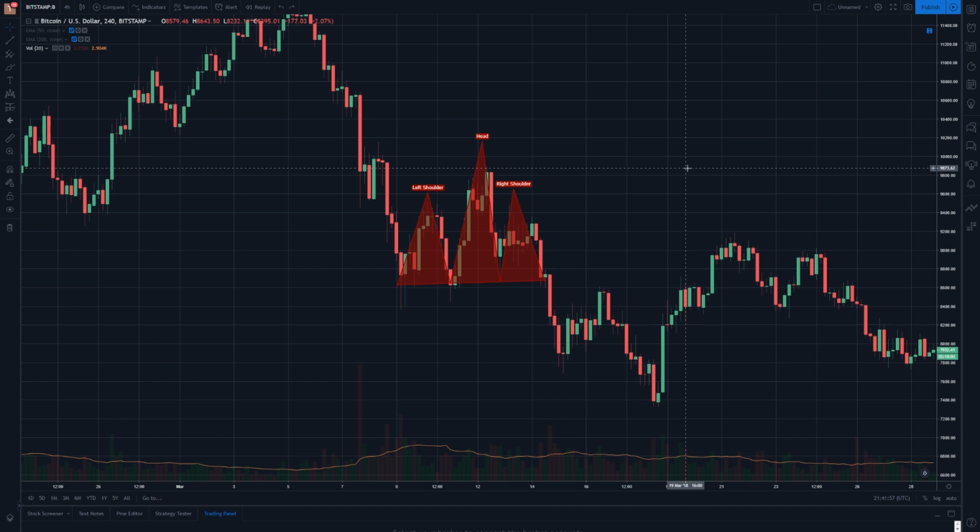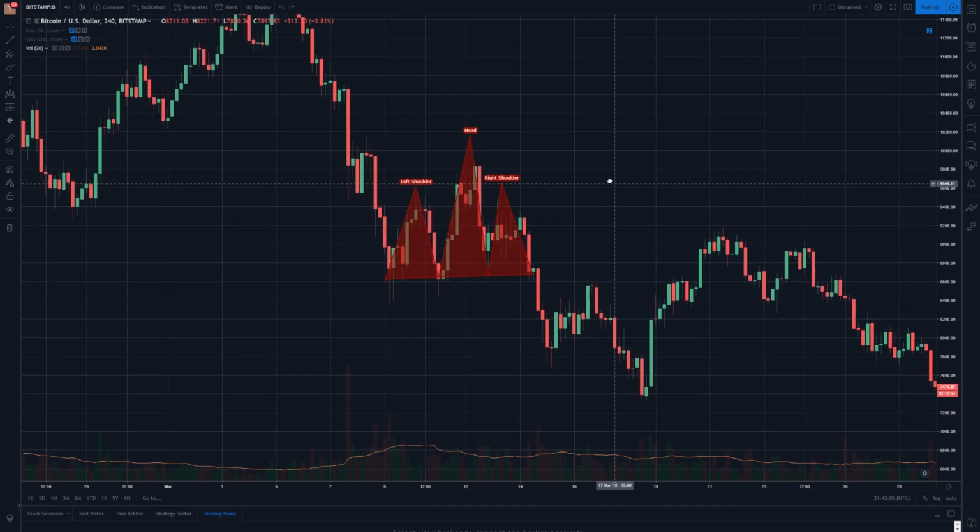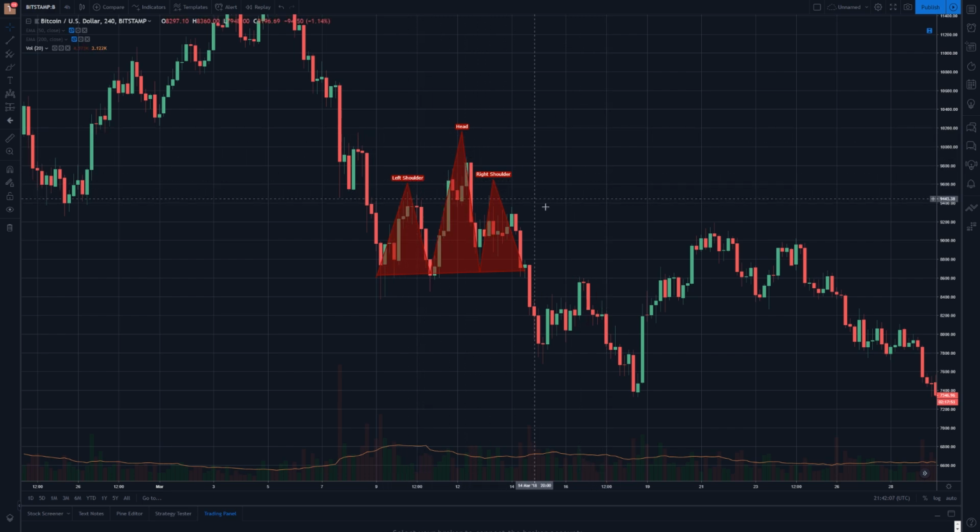And the less clean that it looks, the less reliable the formation is, and that's usually my general rule of thumb. With head and shoulders, you will see a lot of people making these very sloppy, and that is something to be hesitant of. Unless it's clean, I really don't like to count it as a head and shoulders, but when these are clean formations like this, it is very reliable for the most part, and as you can see, a very nasty breakdown.